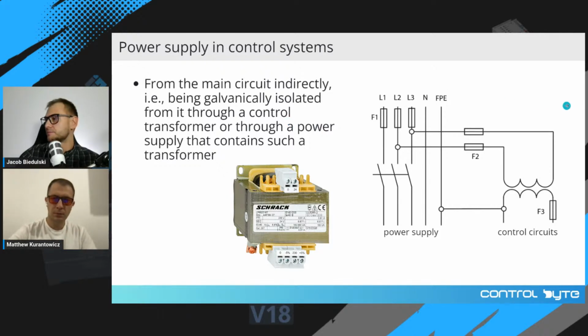Today's topic is PLC wiring, and we start with PLC power supply. We are discussing right now power supply in control systems. So this is the most common, the most standard power supply for control system, where we use a control transformer. This allows us to divide the power line section and control section.